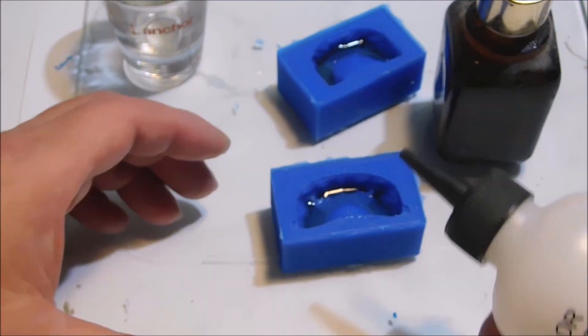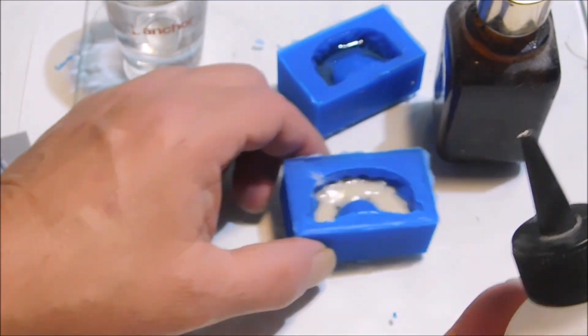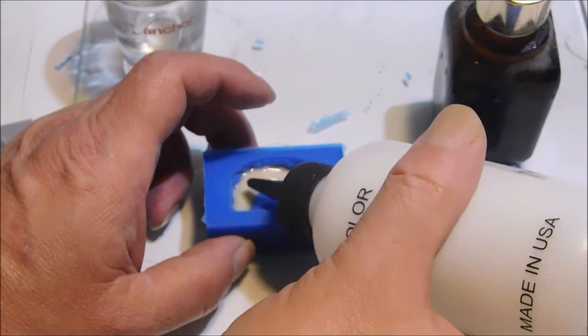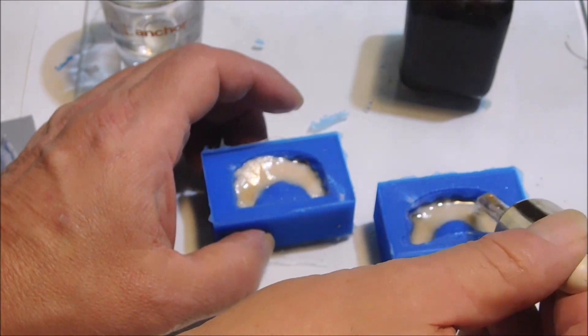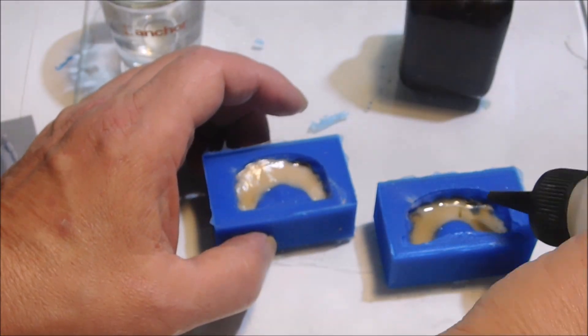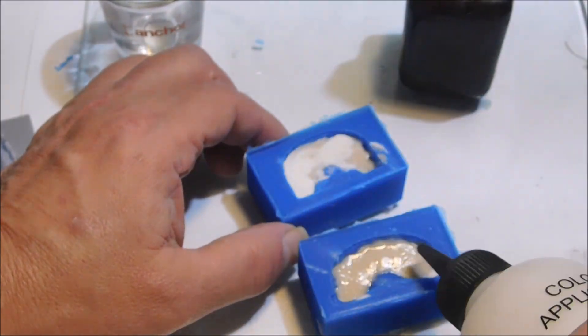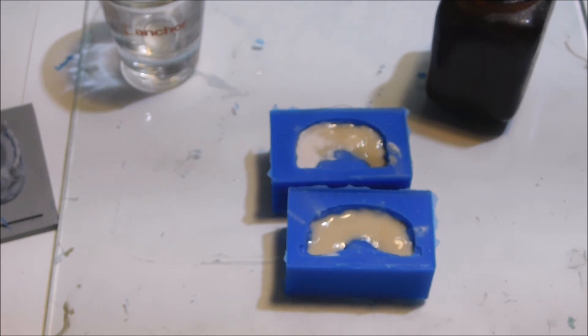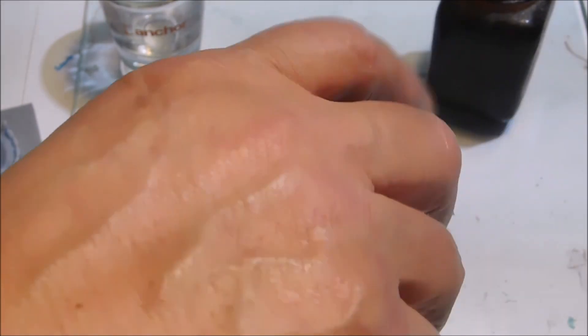What I do here is fill up the molds with dental acrylic monomer, the clear liquid, and do a salt and pepper method where I drip some monomer in the mold and sprinkle in some tooth acrylic. This is 62 shade which is pretty common - not really white, because really white teeth look kind of fake.